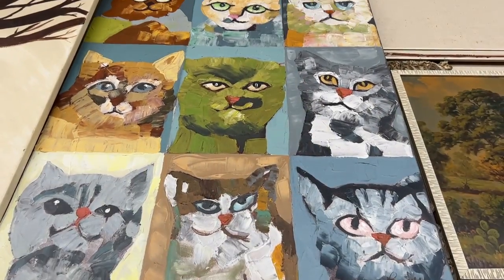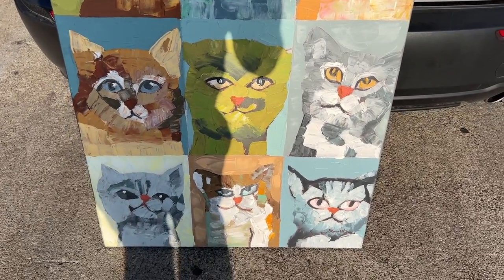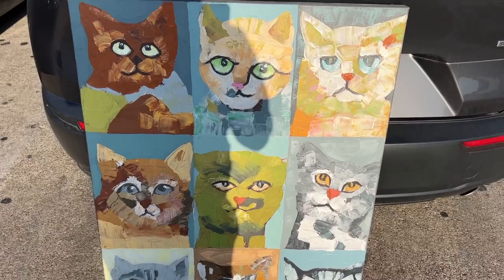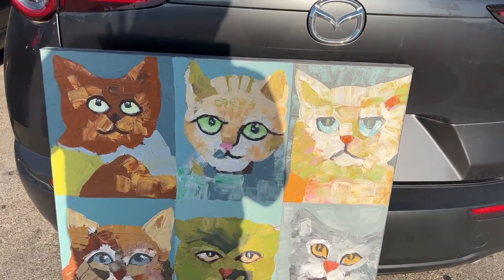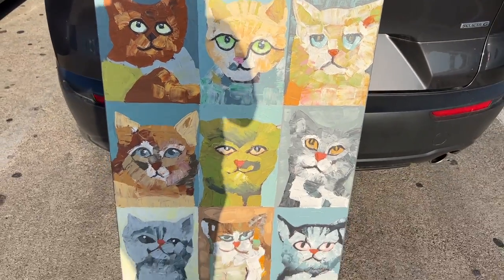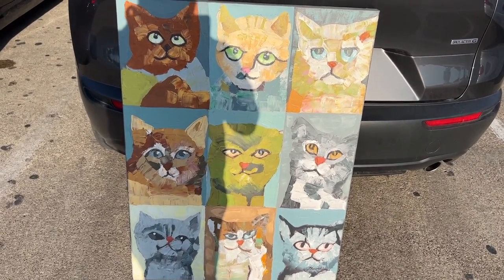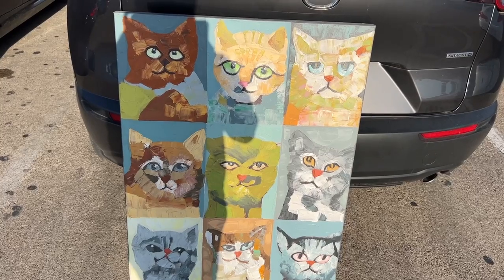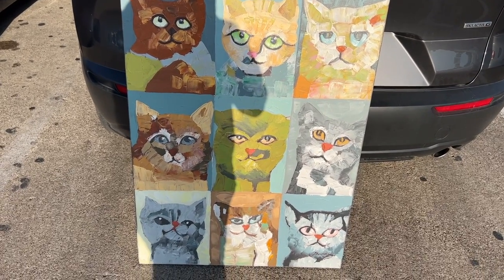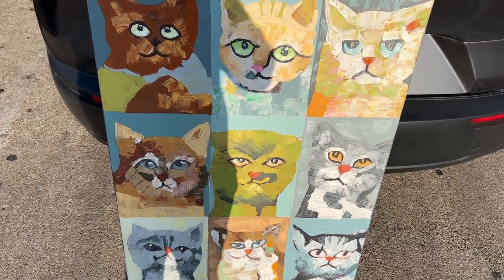At first I wasn't going to get this, but check out what I got from my best friend James — he needed art for his place. This is actually hand-painted; it's called 'Nine Crazy Cats' and it was 15 bucks, normally $150 or $124. I think it's so quirky and fun — I love it. Some people will love this, some people will hate it.